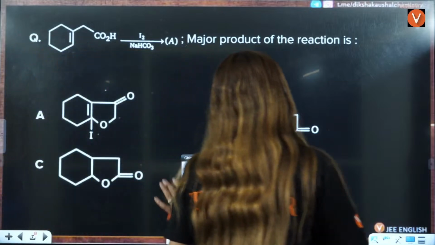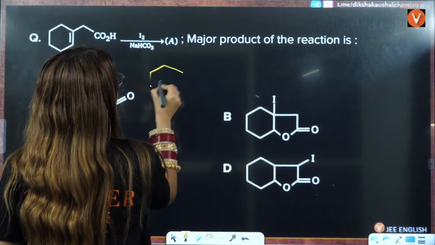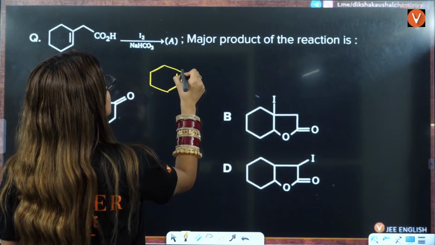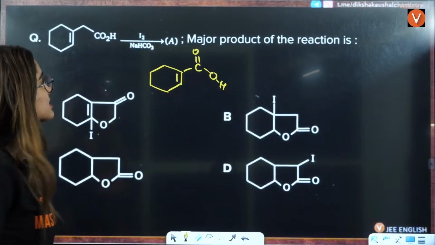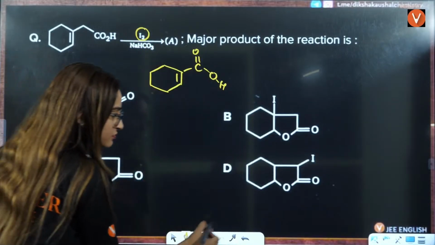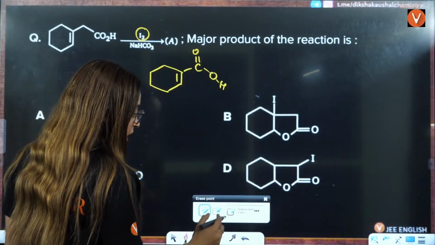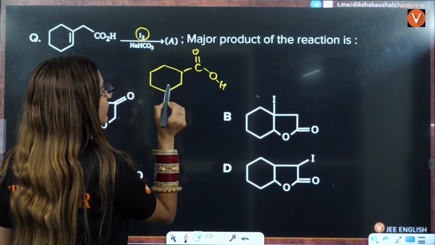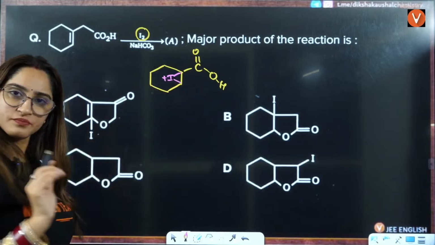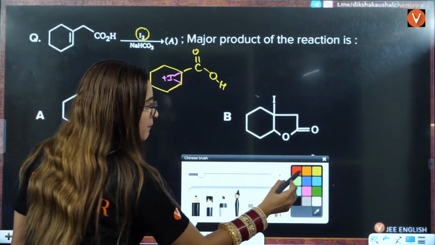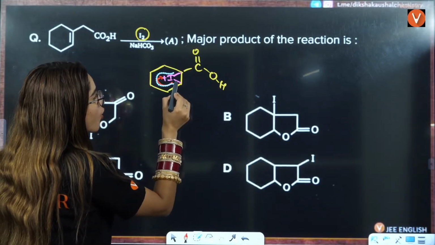Now let us start the question. So the first question on your screen is, we have this compound, and here they are saying this is the double bond, this is C double bond O, OH. Firstly, they are saying you have addition of I2. So what will I2 do? I2 will break this bond, and here you will have the addition of I. After this, what will happen? These electrons will jump here, and what you will have? This whole I.